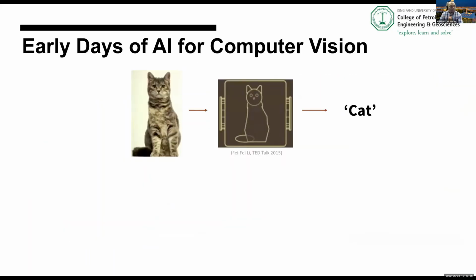So before I go into detail, let's look into the early days of AI for computer vision, right? Again, computer vision is nothing new. This all goes back to the 70s, 80s. In the past, the way we taught a computer to recognize an object in a single image was by telling the computer, with a set of mathematical algorithms, that, for example, a cat has these pointy ears, with a chubby body, with a long tail, and from there the algorithm will be able to recognize that, with these features, it should belong to a cat.